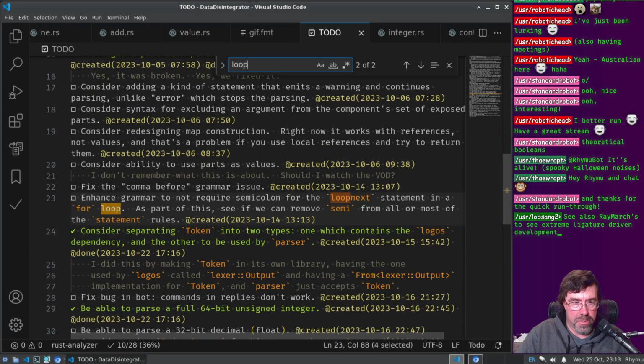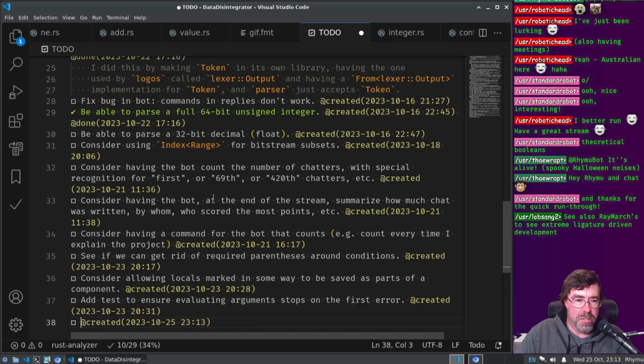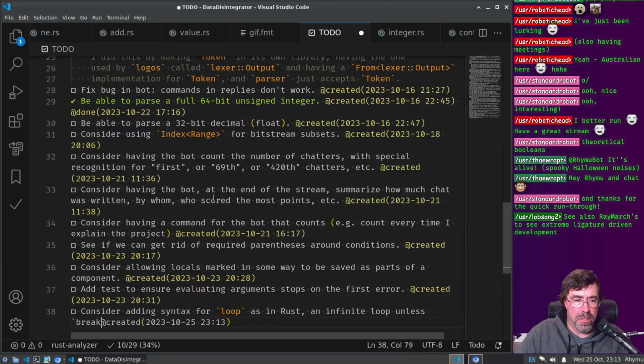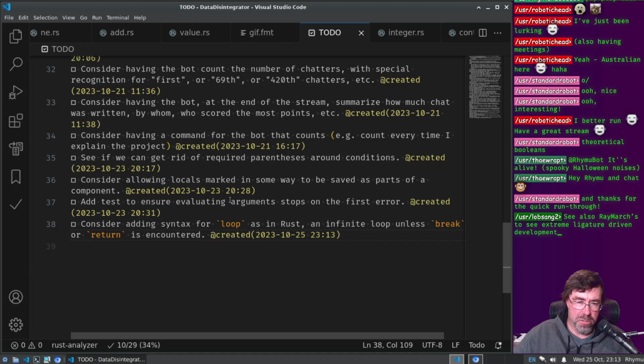I don't have one for that, so consider adding syntax for loop, as in Rust, an infinite loop unless break or return is encountered. So that would be a degenerate form of while, which has no condition, or the condition's always true, right? So I might do that tomorrow.